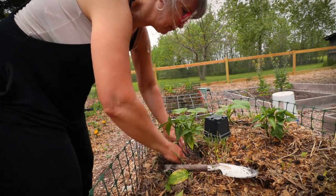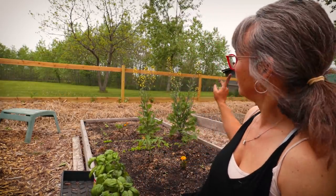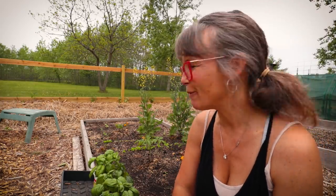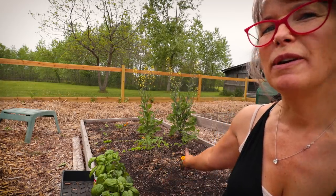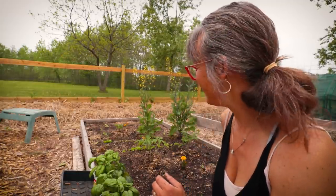What a fantastic morning in the garden it's been. You guys didn't see this spot, but that's last year's kale that came back that is bolting. I'm just leaving it for the bees. It'll self-seed itself and I'll have kale for the fall. Lettuce salad greens are growing in rows right there. Here's where I planted those four tomato plants. I told you I just need to see them grow up. I just need to see them.